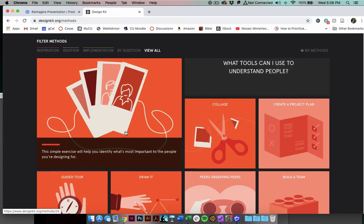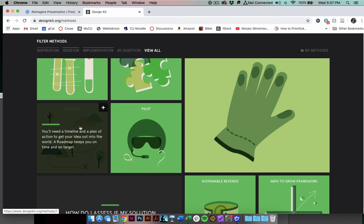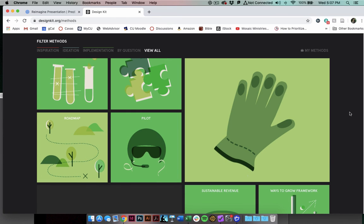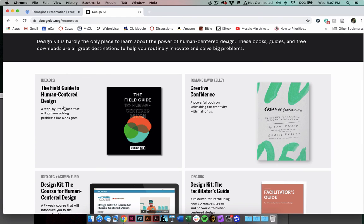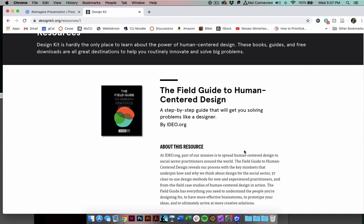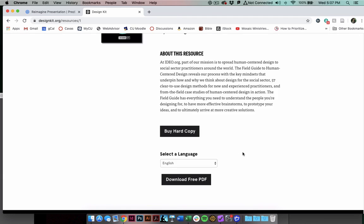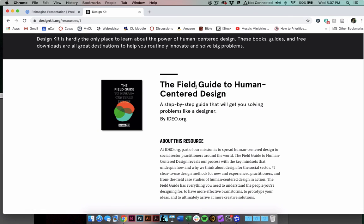And then as we scroll down, you're going to see there's lots and lots of resources. All the way down here at the bottom is a roadmap for implementation. So even when you get to implementation, you'll have some ideas that you can look at. When we scroll to the top, you will see a resources button. And I want to highlight this right here, the Field Guide to Human-Centered Design. This was written by IDEO, and it's a great resource. It was written to work with a variety of peoples and situations, so not everything will necessarily be immediately applicable to academia, but most of the techniques are great to use, and you can get a free PDF right here. So that's designkit.org. You can get a free PDF of this Field Guide to Human-Centered Design, and it's a great place to dive in.